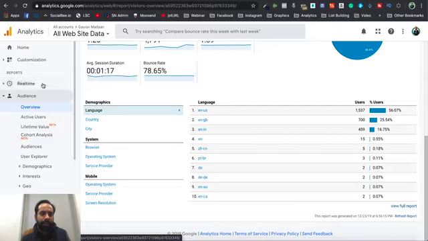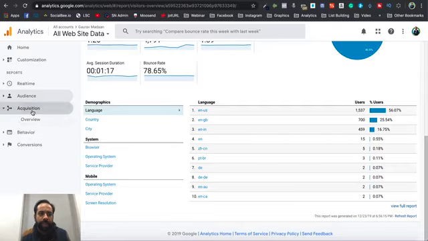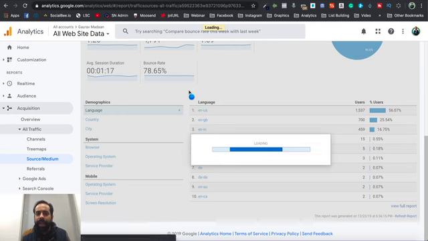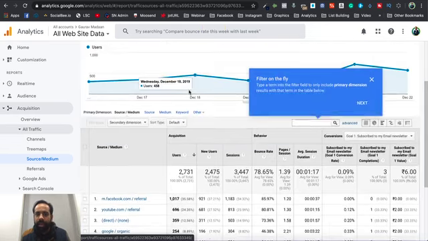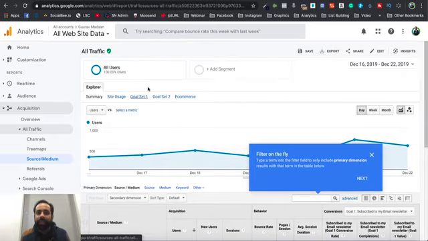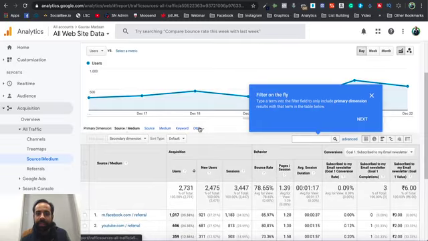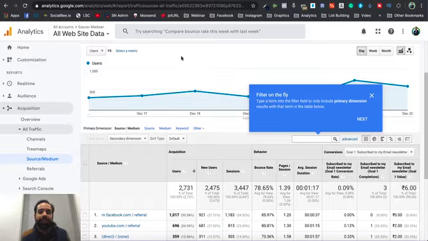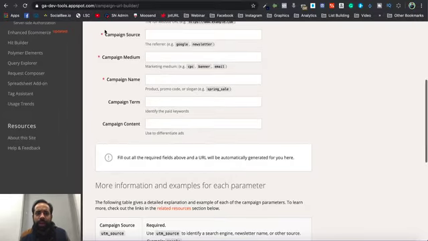For example, under acquisition, all traffic, source, medium, I can customize and see where I'm acquiring from, what the source is, what the medium is, and what goals are being completed, the conversions basically. Source, medium, keyword, content, campaign, landing page, all those things. That is what this URL builder is for.